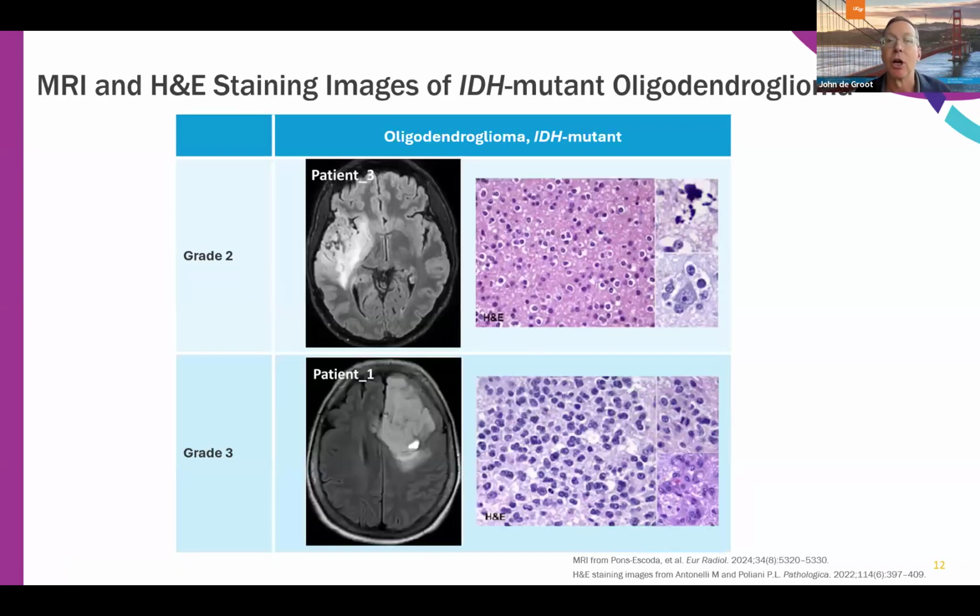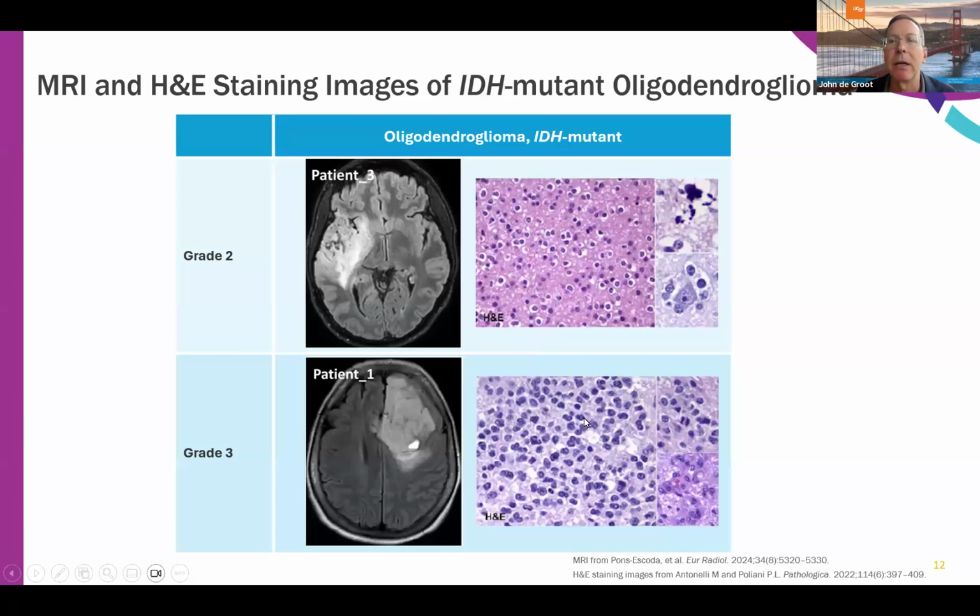And then if you look at oligodendroglioma, the morphology of the tumor cells is really different. Fortunately, we have pathologists doing this, but the grade 2 histology here has what we call a fried egg appearance, where you can see the nucleus as being very dense, and then you see a white ring around the outside of that. That is actually an artifact of the staining process, but it's very closely affiliated with having an oligodendroglioma. So it's pretty obvious to see just on the pathology.